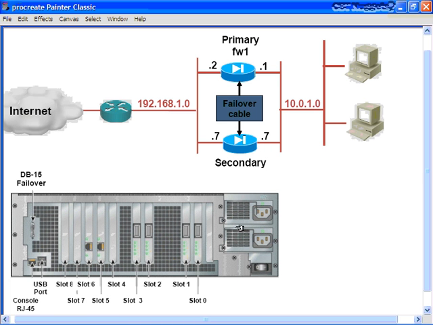Now notice another level of redundancy here. We've got redundant slots, for example, redundant interfaces, but we've also got redundant power supplies. Some of the high-end devices will have redundant power supplies so that if one of these power supplies fails, and if you've been computing for any period of time, whether it be a workstation or a server, you know that eventually those power supplies are going to go out, either just based on the device simply running the course of its manufactured capabilities, or due to some type of power surge or lightning strike, it can knock out that power supply.